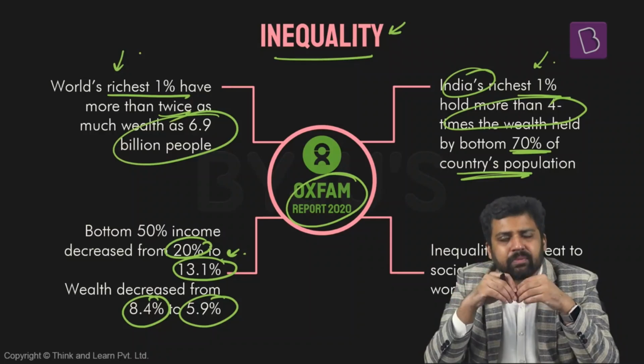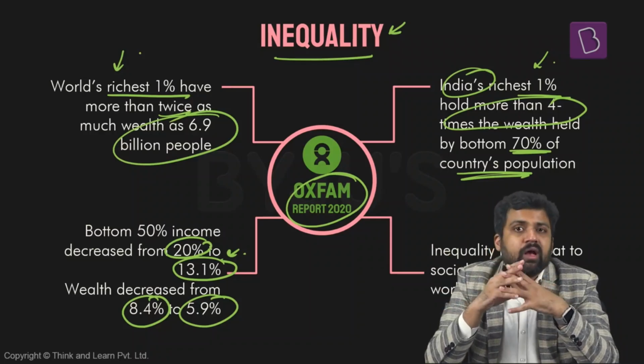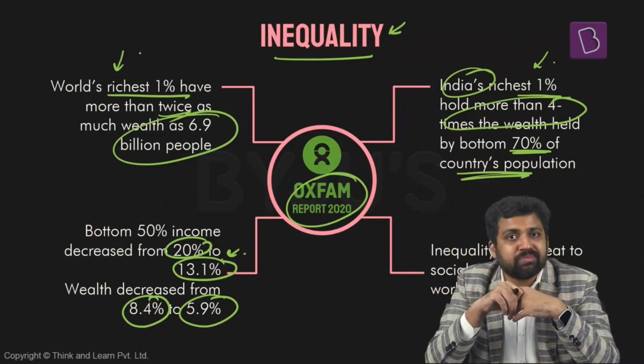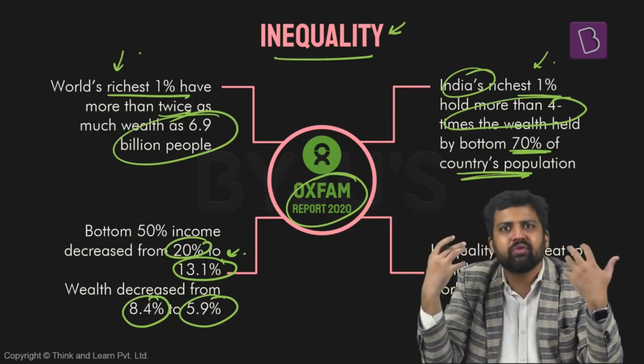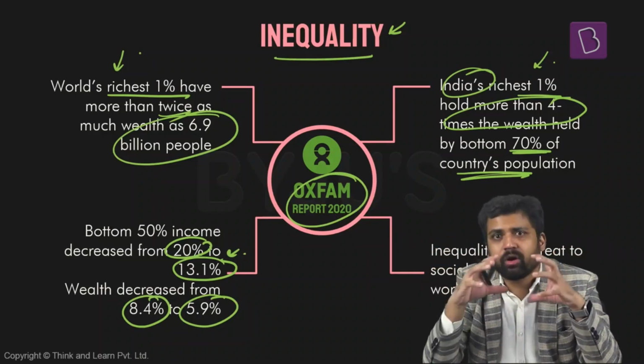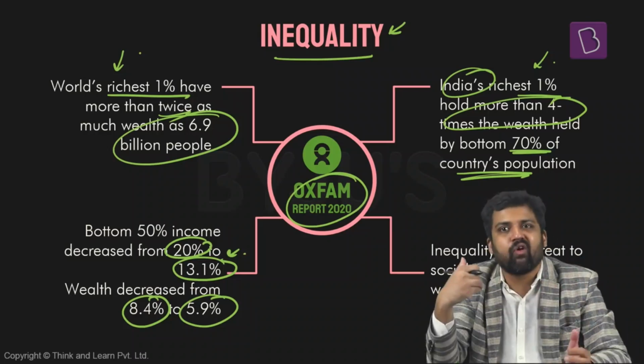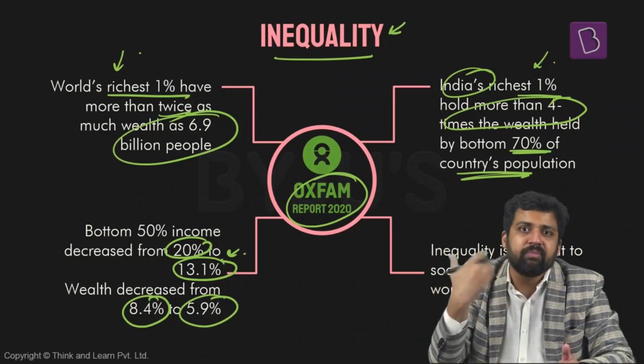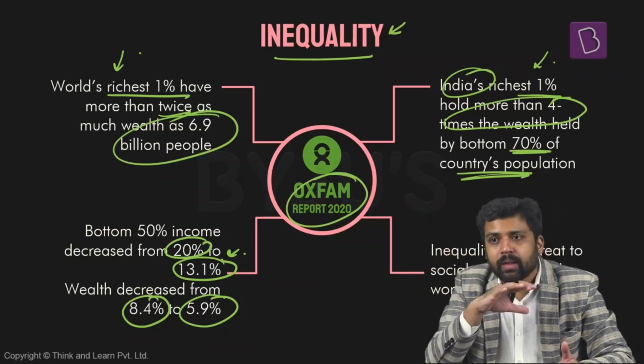Then what sort of equality is advisable? Maybe equality when it comes to accessing opportunity. Maybe this is something that is important. In case of India, equality when it comes to accessing different opportunities might not be there. Look at our health systems, look at our education system. Not everyone has equal access to all these things. If you are seeking to have equality of outcome, that means irrespective of your efforts, everyone will get similar rewards. This can be a situation where people will not be incentivized to work hard. People will not be incentivized to be innovative. So that is something that is not advisable.